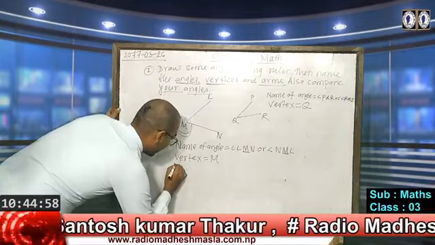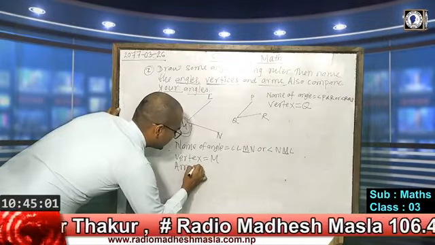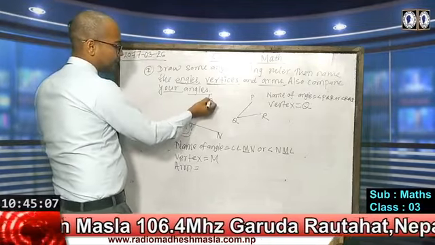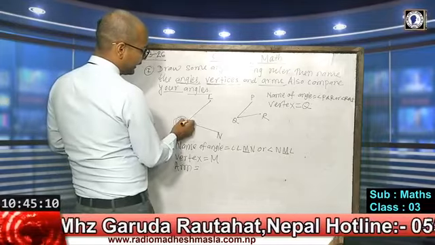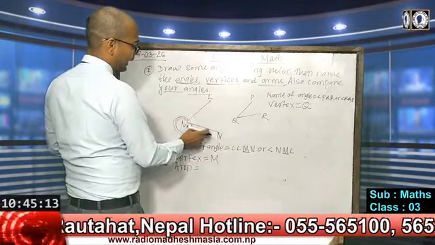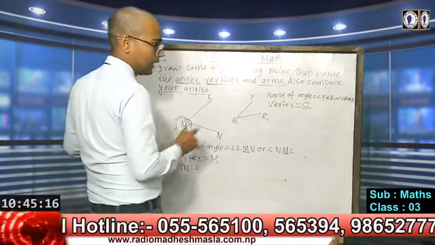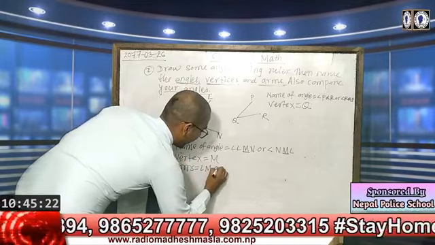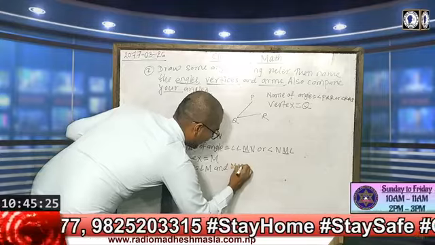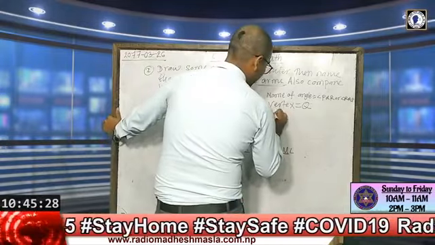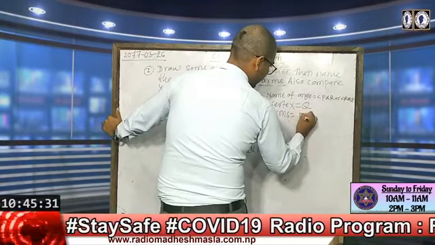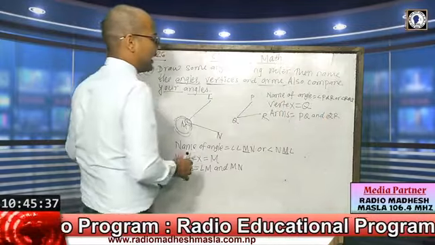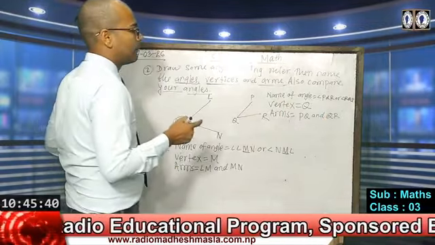Then we have given the arms. Students, as we know, the arms are classified in different ways. The first one is LM. After joining the lines LM and MN, it forms the angle LMN because M is the common point. So the arms are LM and MN. In the same way, in the other, the arms are PQ and QR. In this way we can write the name of angles, vertex, and arms.